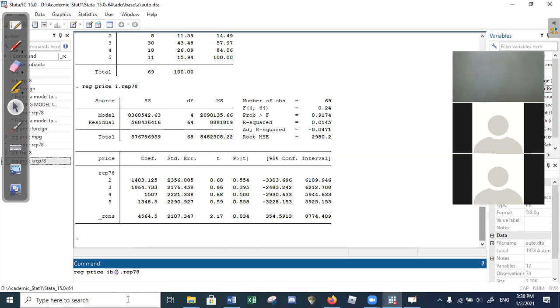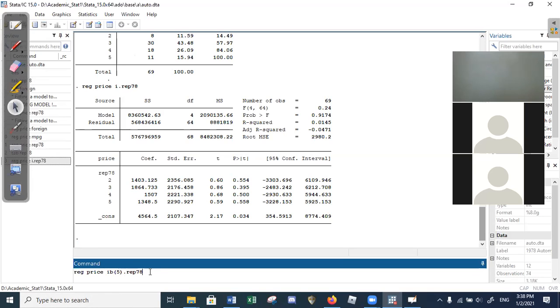So if you want to keep the last category as the base, you write 5 here. But for example, for some reason, if you want to keep the code 3 as the base, then you write 3 here. Now when I write down 5 here, I have added two things in the i dot: after i I have written b for the base, meaning I am changing the base, and within brackets I write down the code of the category which I want to keep as the base.